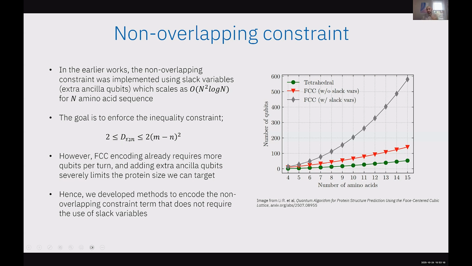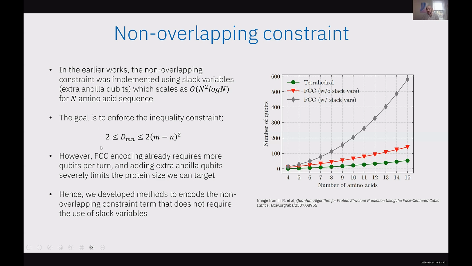For example, this is the distance function, and the distance cannot be less than, it has to be larger than a certain value, because if the distance is less than that, then it essentially implies that two amino acids are occupying the same spot, so that cannot be a physical solution. So it's the same idea. We have an objective function where we're trying to find the minimum, but we also have these geometric constraints that we represent in the form of inequalities.